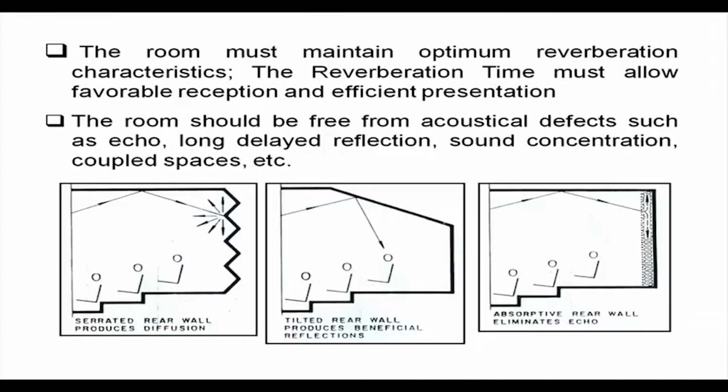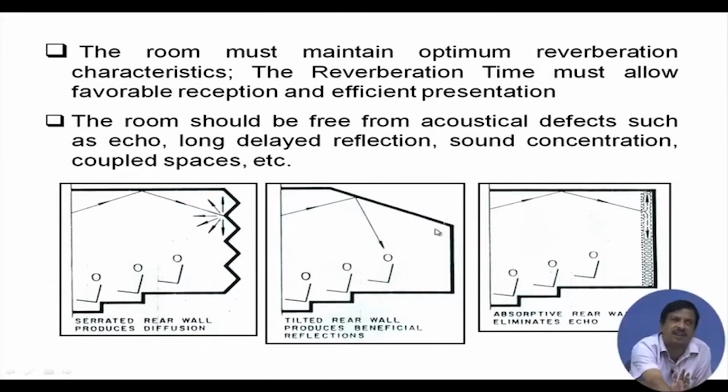Then what do I do? At the end part of the auditorium, I must put absorptive material so that the maximum sound energy is absorbed by the surface. So, the reflected sound intensity is very low, then I can avoid that echo; the echo will not be there. Or I can change the shape. If you see the shape of the rear part, if I design the auditorium ceiling such that no sound energy, or only the minimum sound energy, reaches that last portion of the auditorium, then I can taper that end part. So, the volume of the rear part is reduced to reduce the number of reflections.